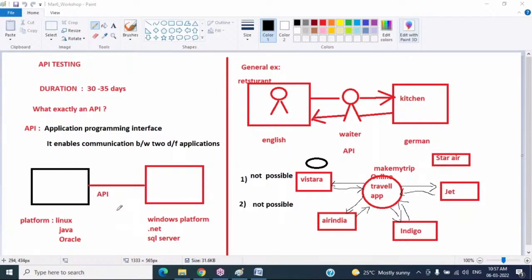So we will be learning that. Which language it is using, how it is transferring the request to the other side, how it is getting the response back, how it is happening internally when a request is sent, how it is converting, and how we are getting back a response. We'll be covering all of this.